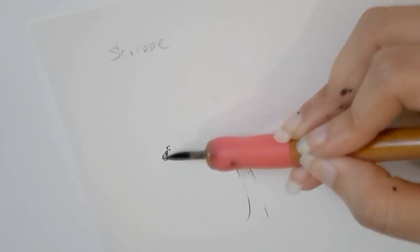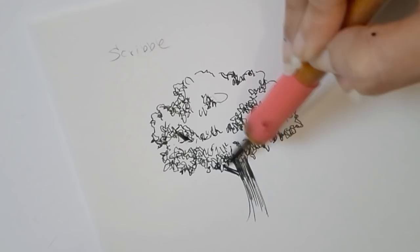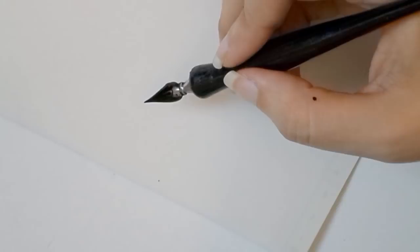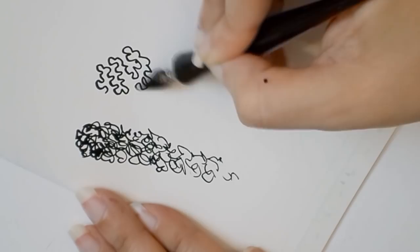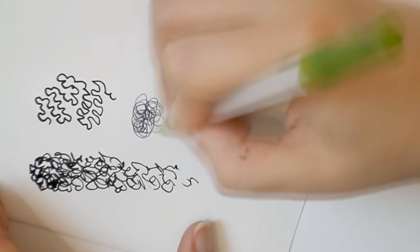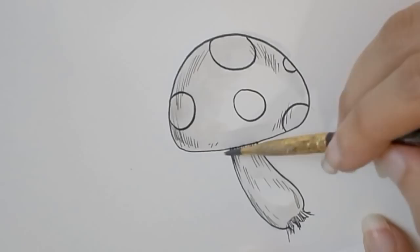Next up we've got scribbles — I learned this one back in high school. It's a versatile technique you can use to create trees, bushes, even curly hair, and even lacy clothing and decorative embroidery on characters. The scribbles can be loose, consistent, and never overlapping, or for a coarser appearance you can create tighter, inconsistent scribbles that overlap. To create a gradient effect, the closer the coils are the darker the shadows, and the less the lines overlap the lighter the shadows.